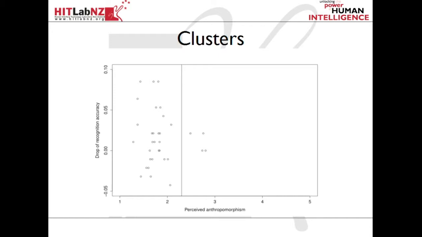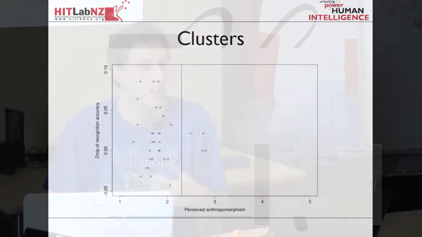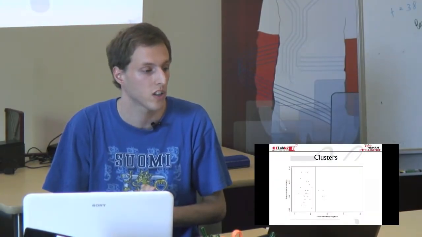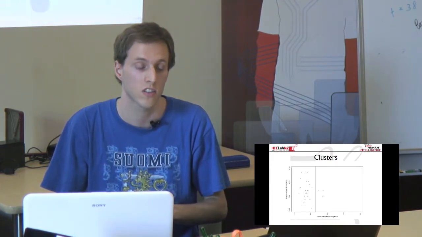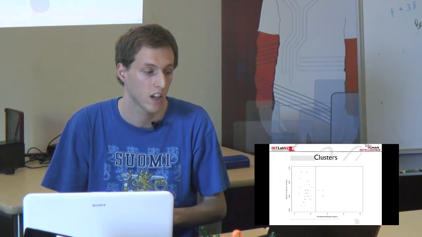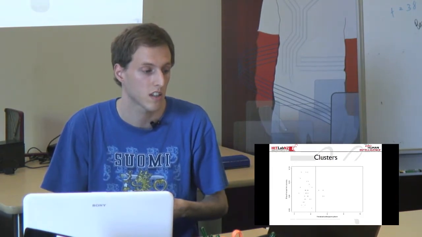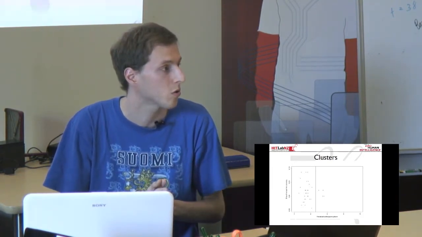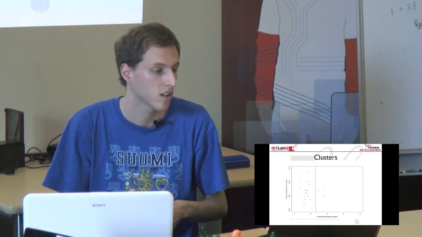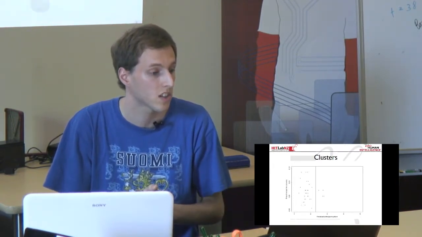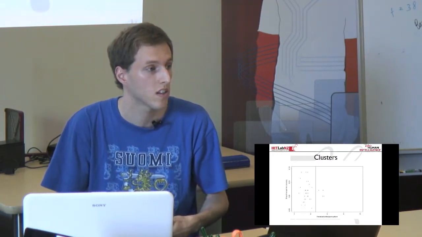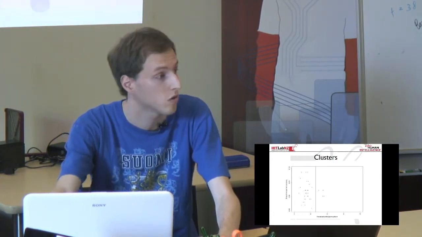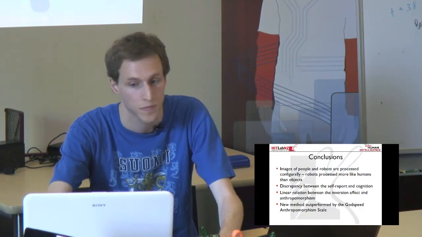In our further analysis, we were interested to find out whether these clusters differ in the magnitude of the inversion effect. We used the t-test for that, which was not significant for the magnitude of the inversion effect. However, once we compared these two groups on the Godspeed anthropomorphism scale, these groups significantly differed, and therefore we concluded that as a measurement tool, Godspeed is probably more suitable than the newly developed measurement tool by us.